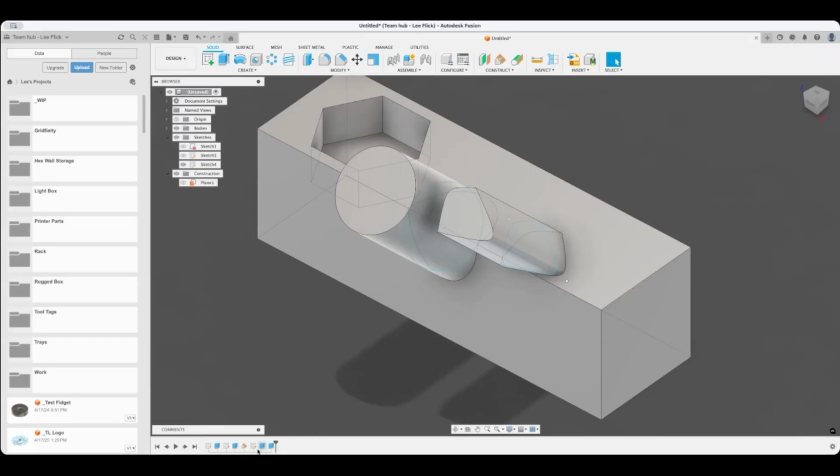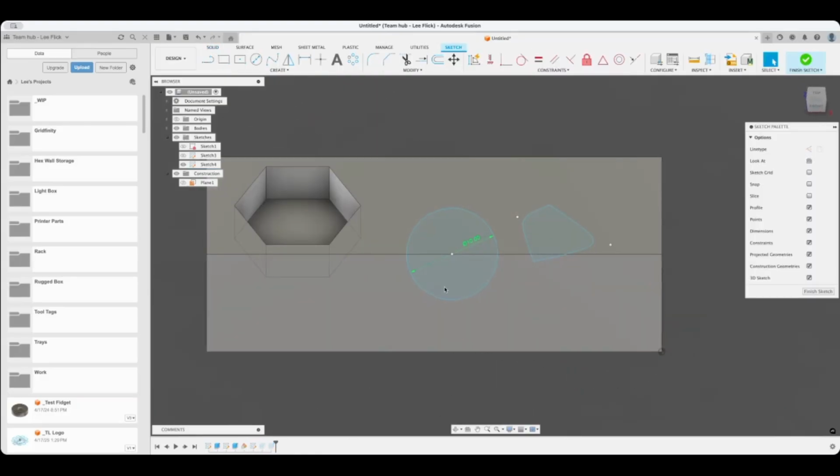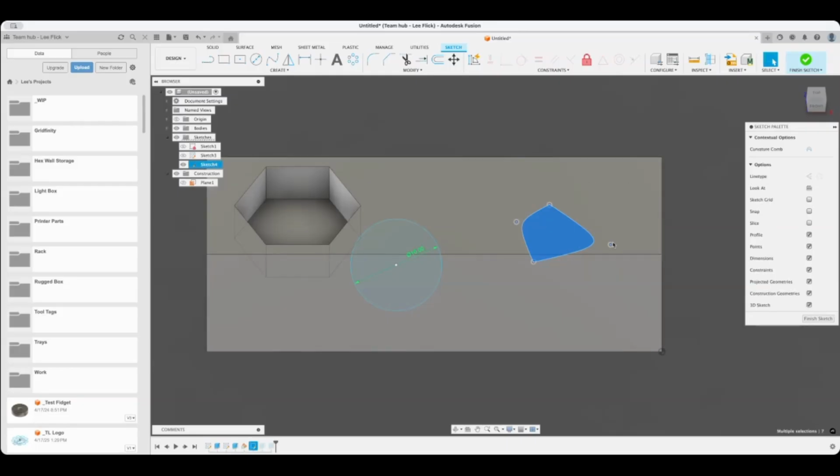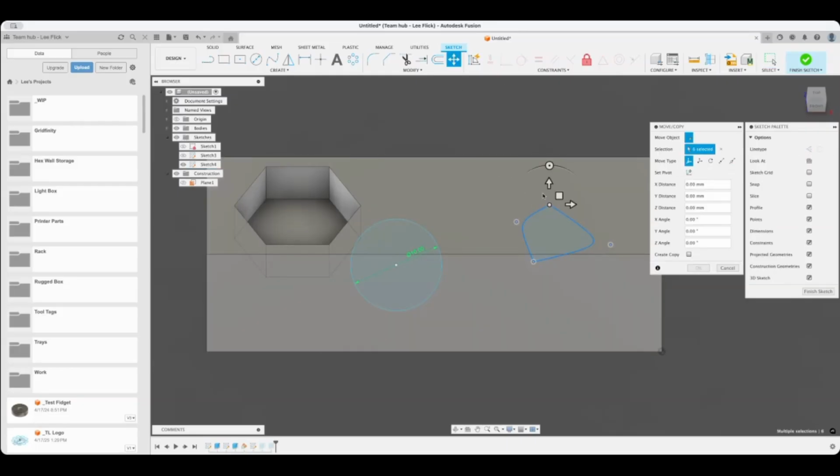All right. But I don't like where it's at. So I'm going to go down in the menu bar to my last sketch, double click that. I'll put my circle over here a little bit more. And then my funky sketch, though, if I just grab this, it's just going to change the shape. I don't like that. So I have to highlight it, do a move command, and then grab the box here and move it where I want.